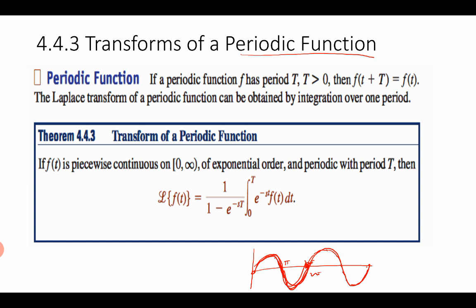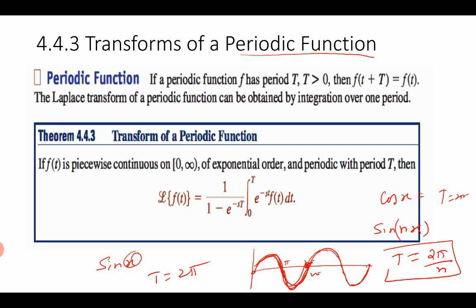So here the function sine x is a periodic function with the period 2 pi. So is cosine, another example of a periodic function with the period T equal to 2 pi. If I give sine nx, then you can find the period as 2 pi over n. 2 pi over n is the period of sine nx. Similarly for cosine nx. But tan x is a periodic function with the period pi, not 2 pi. Right? So they are naturally periodic functions.